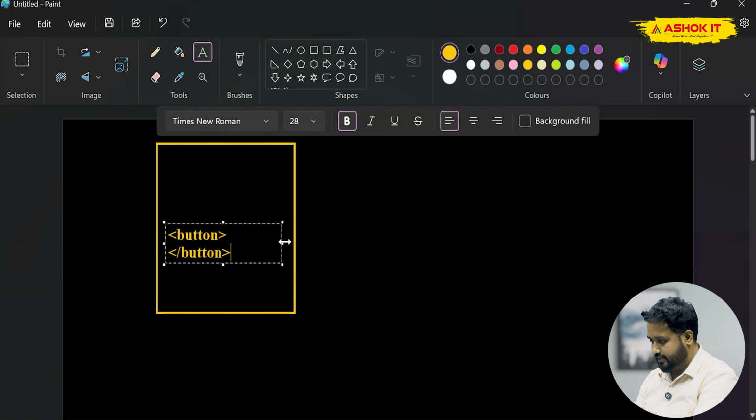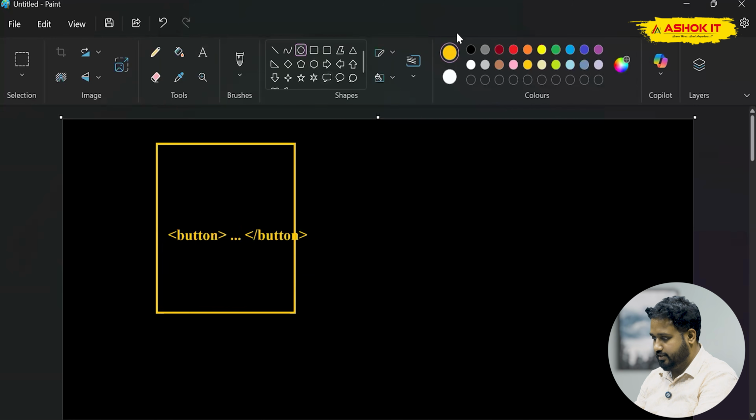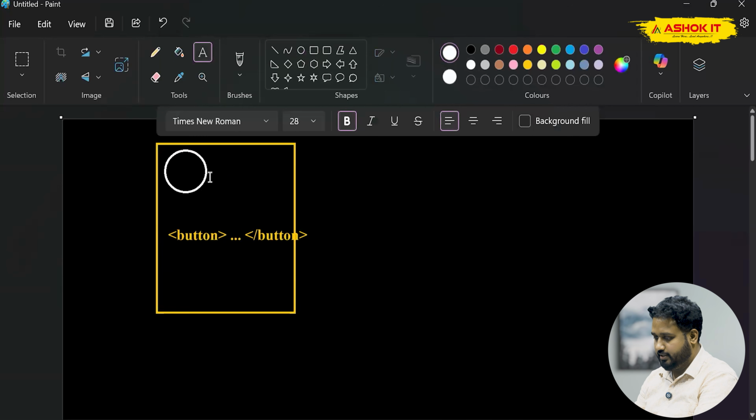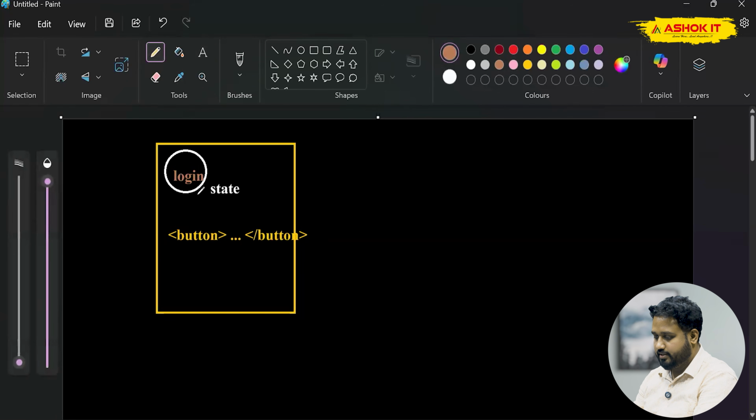Now my requirement is that on this button, I want to add some text, and I want to make this text dynamic. So what I can do is create one state variable in my component. Inside this state variable, I can store some data. For example, I am storing one string, something like login. And now this state I can bind with my UI. So whenever I bind this state with my UI, whatever data you are storing in this state will be visible.